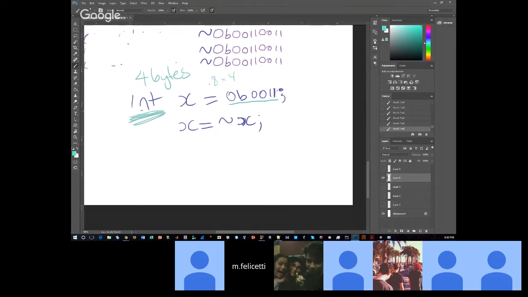So x at the start actually equals twenty-eight 0s followed by 0, 0, 1, 1. If I apply a NOT to that, it's not just the first byte that gets notted, it's the whole int.